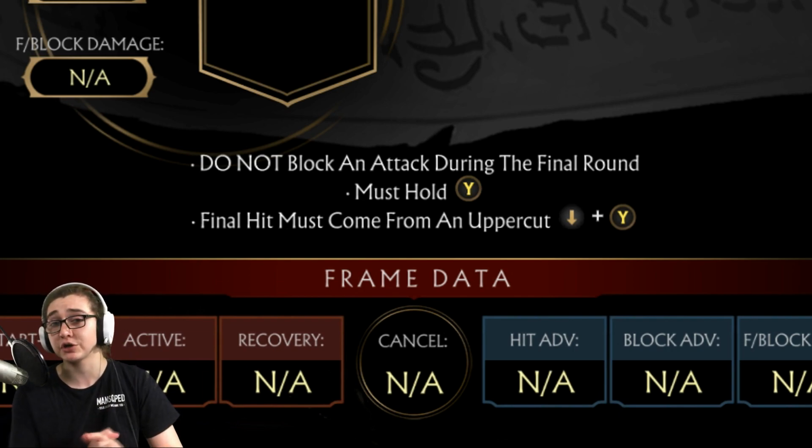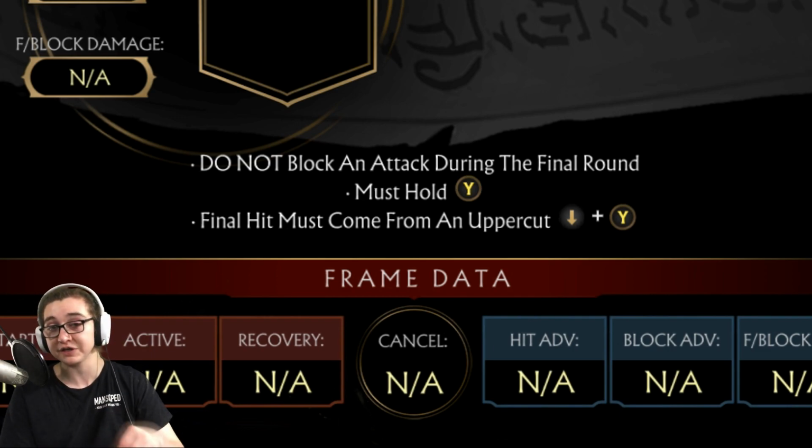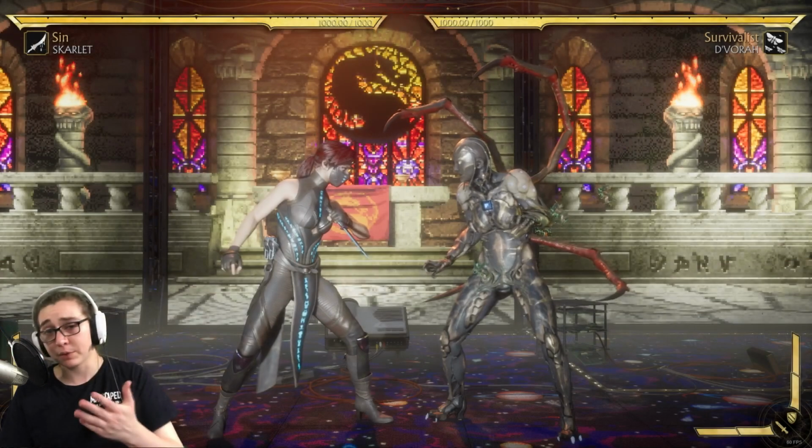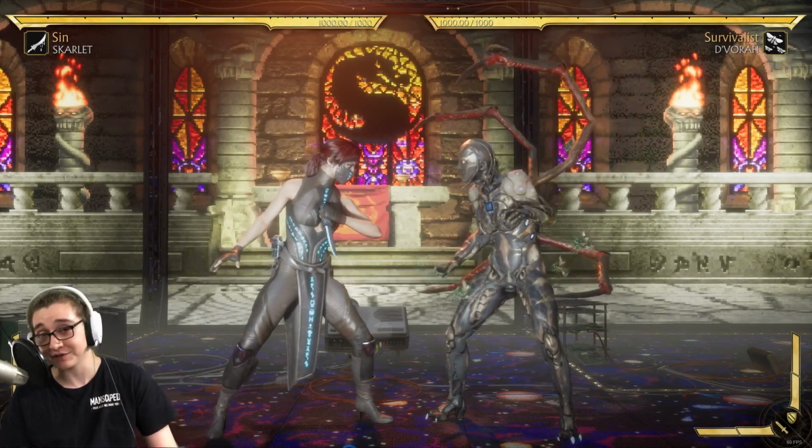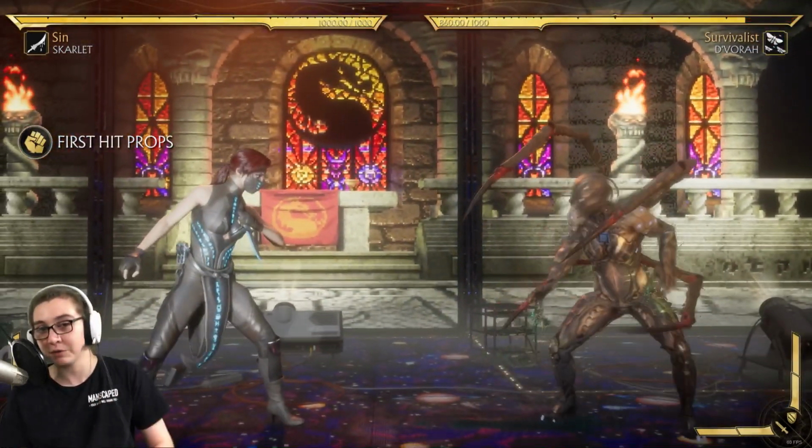Next up, you want to make sure that when you finish your opponent, you finish them with an uppercut, and while that's happening, hold either Y or triangle on your respective controller. Let's hop into it. So an uppercut, down Y, or down triangle, very classic move, just as the brutality suggests. There we have it, folks.